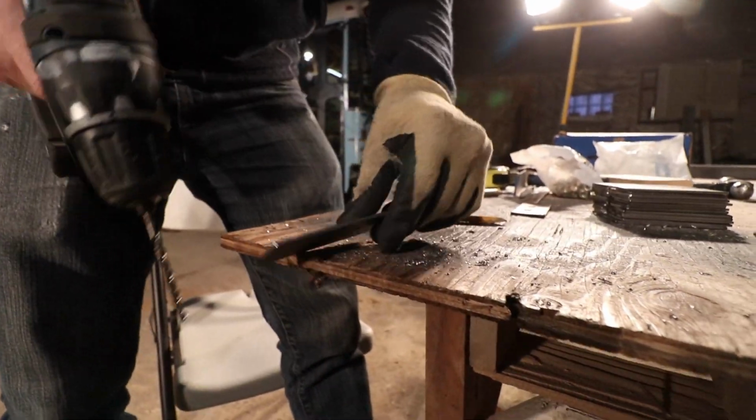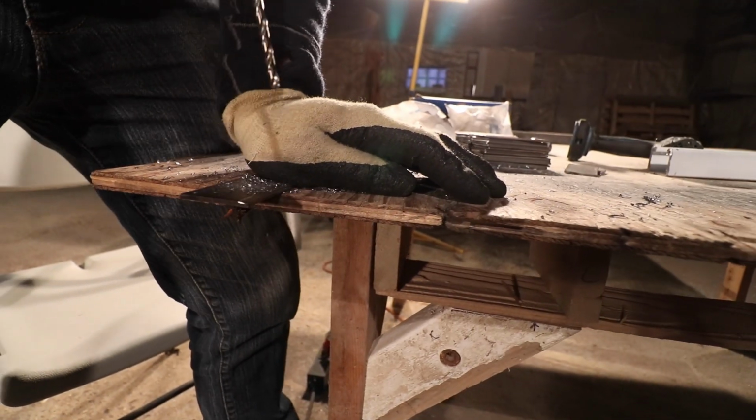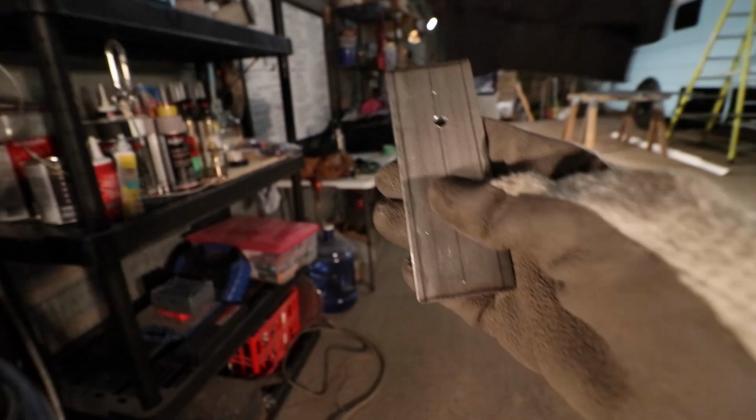Bam! He makes the holes. Yay. He makes a little hole, I make the big hole.